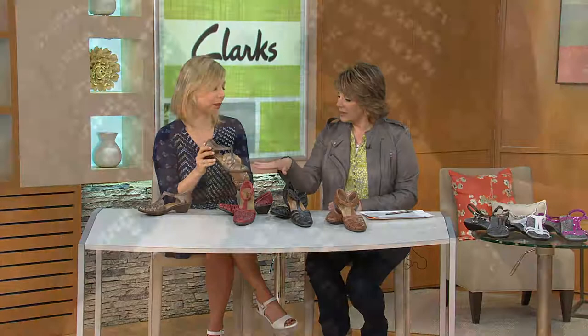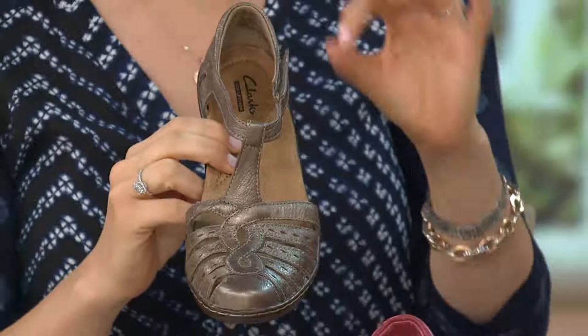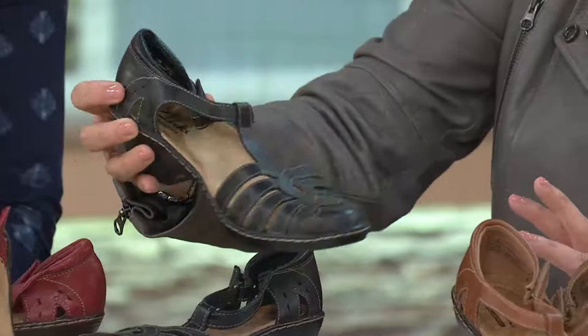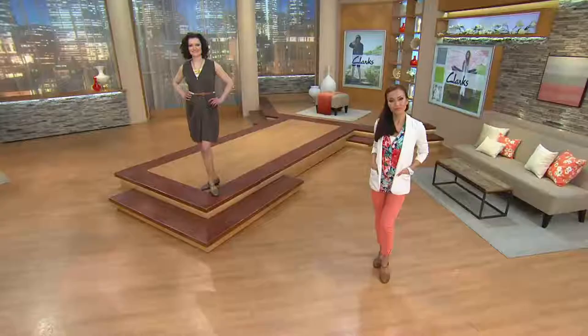Don't you think that metallic is such a great neutral? It goes with everything. For those of you who maybe already have a tan or too many black sandals, I think this is such a fresh take. That metallic can be worn as your silver, with your golds, your bronzes, even your gun metals. For those of you who want red, we have it in that beautiful classic Clarks red. We have it in black for summer. And finally, we have it in the tan, which is just that great nude neutral. You'll see it on Sheila with a cute pair of rolled trouser jeans, and Colleen has it on with an easy weekend dress — it looks great with both styles, and even a pair of walking shorts.